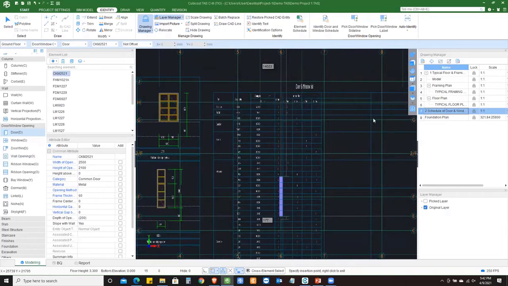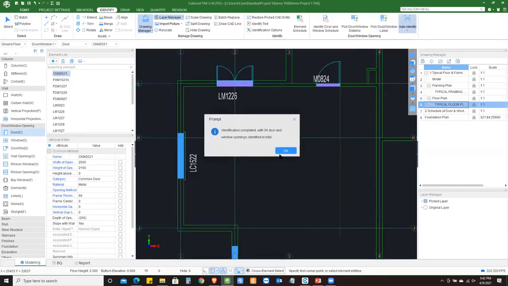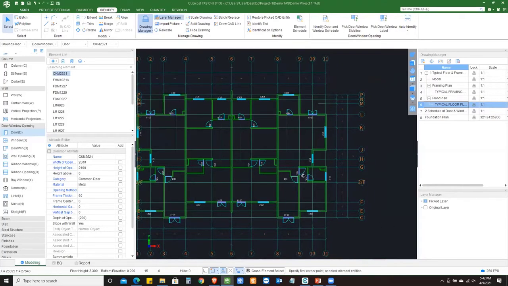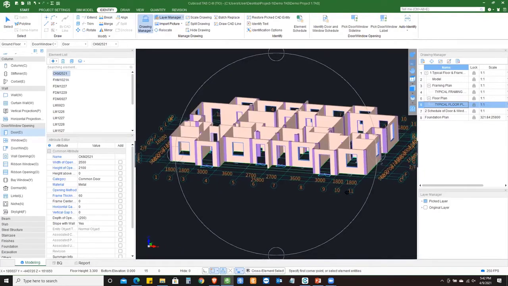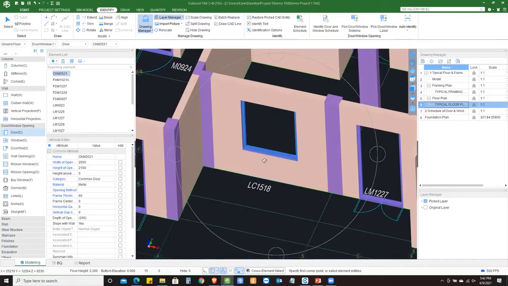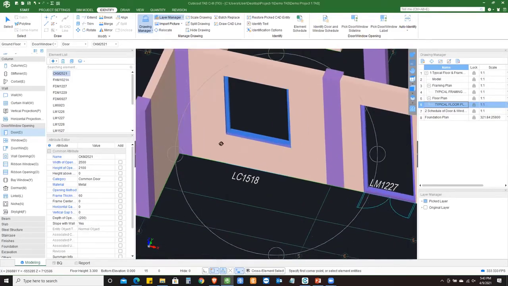We are just one step away. We go back to our floor plan and let the software know what the names of them are, because now we have all the information available. I pick up the name of doors and windows, or the level or the tag of it, right click and then auto identification. That is it. All my doors and windows got placed in their proper positions. Now if I turn on my walls and my columns, this looks much better. I have every opening that you can think of in here with detailed information. Now, the question could be, what about the sill height of this particular window? Let's say we are looking at.